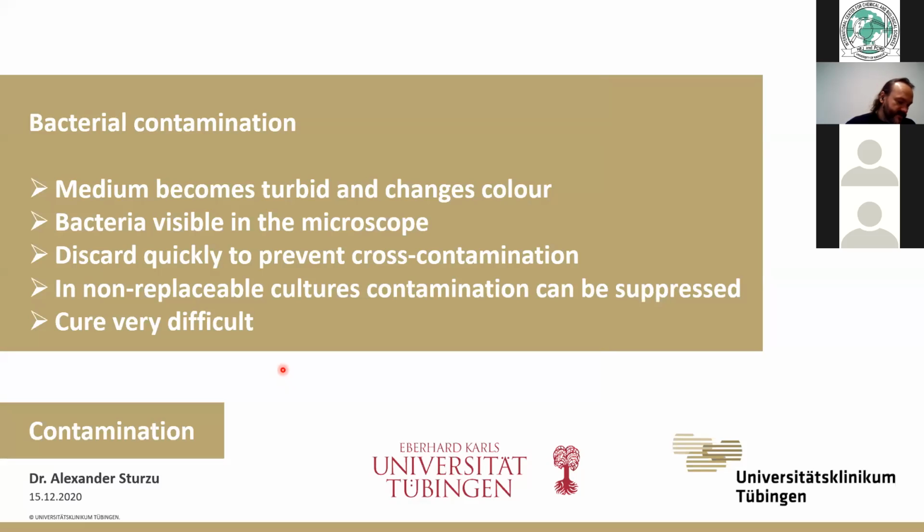If you see this turbidity and the medium color change, then you can be sure that you can also see the bacteria in the microscope. What you should do is to quickly get rid of the contaminated cells to prevent cross-contamination. However, if you have some cells that are very precious and that you cannot easily replace, and you catch this contamination early before it has outgrown your cells, you can suppress the contamination to finish your experiment.